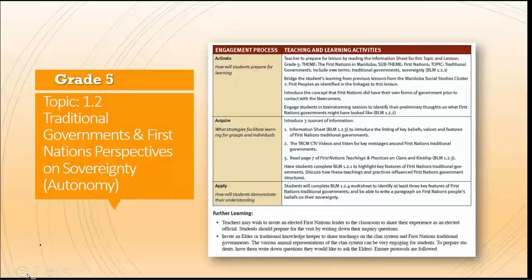Although there are 5 different First Nations peoples linguistic groups in Manitoba, there are commonalities regarding beliefs and values and the basic features of traditional governments. And I'll read some of the bullet points to you here. A connection to land. Okay? A spiritual connection to the Creator through natural laws.